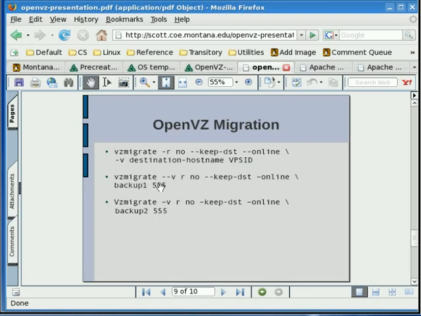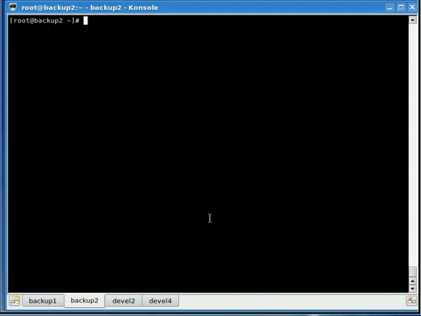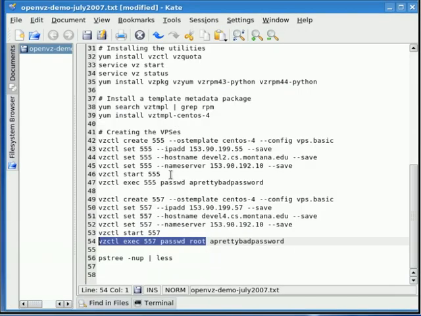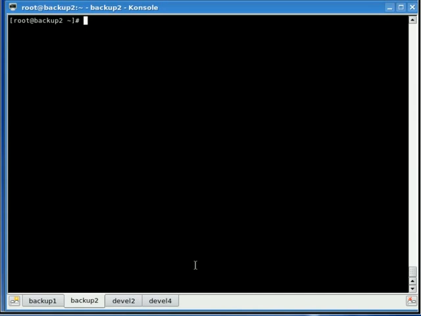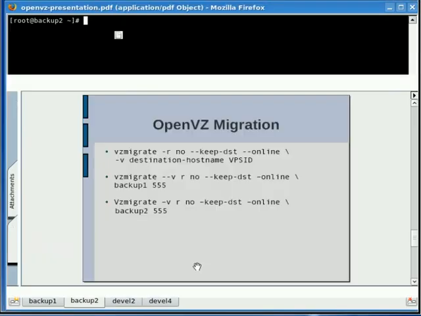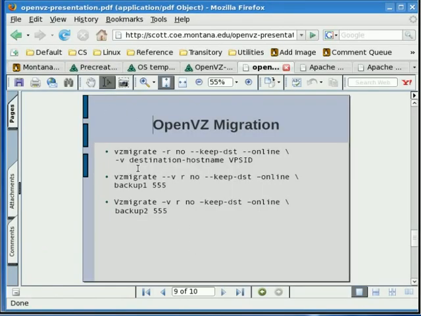So here is what we're going to do. We're going to migrate VPS 555 to backup 1. Our VPS 555 is currently running on backup 2, and we're going to migrate it to backup 1. So let's do that and see how that goes. Let me copy and paste that from my presentation.